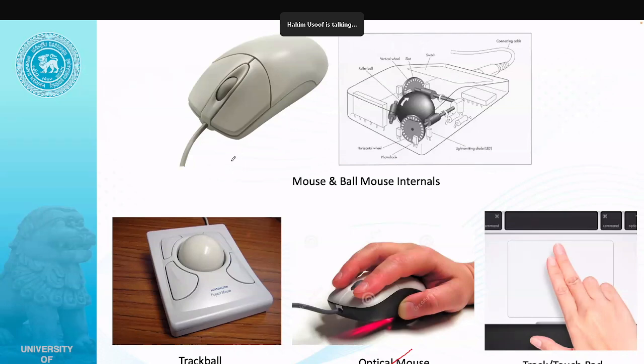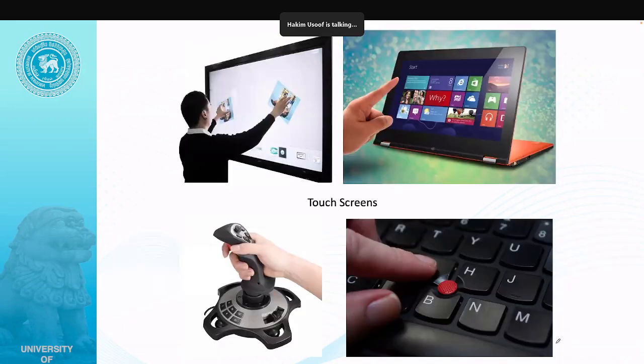In this case, it's a pencil, but it's typically the arrow on your screen. That's called the pointer. And then, of course, nowadays, if you have laptops, you have the touchpad or the trackpad. So this is also an input device.